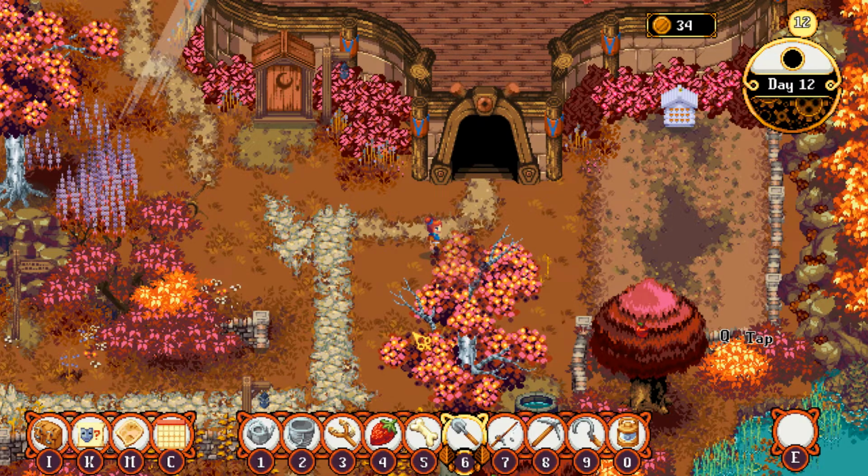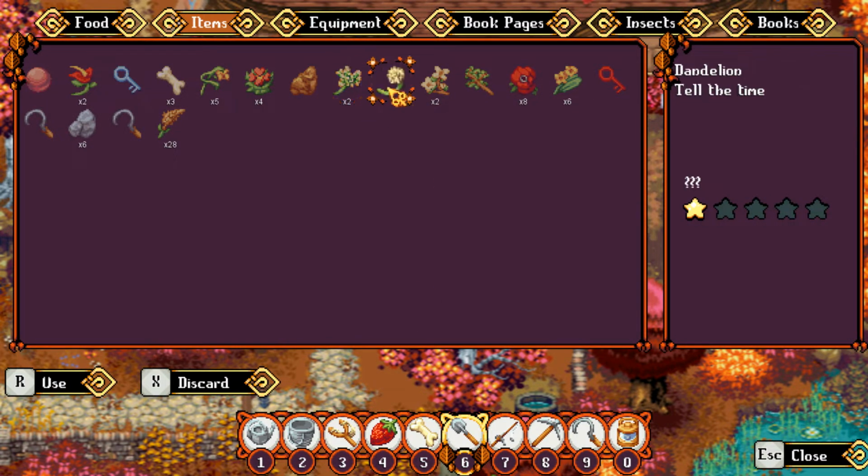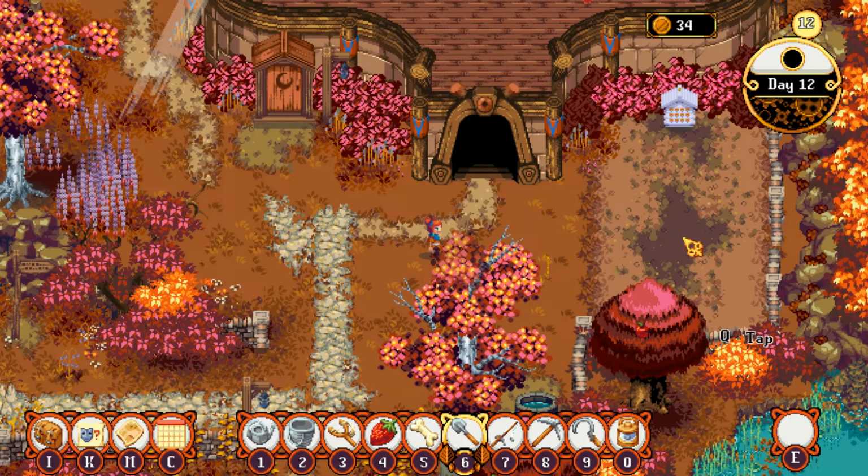Dandelions are pick-upable for later use. So, is it like in my inventory now? Oh. So it is. So we can use this to tell time now. And then you can use it. So you don't have to constantly be picking them up as you run out of time.